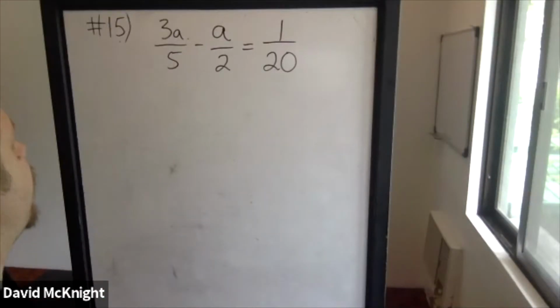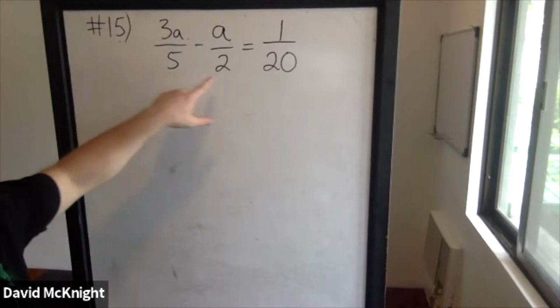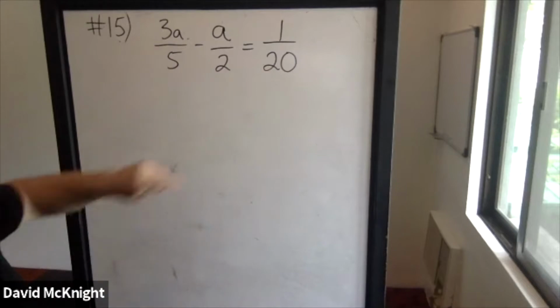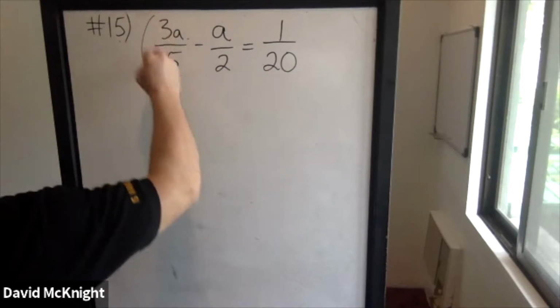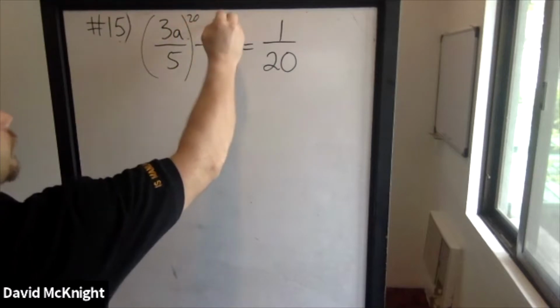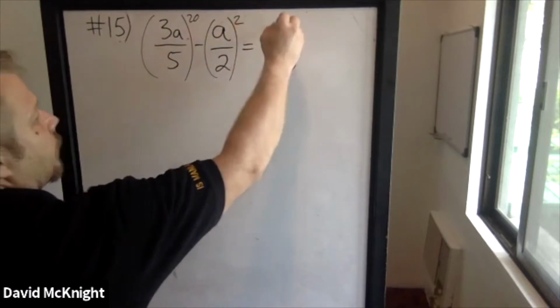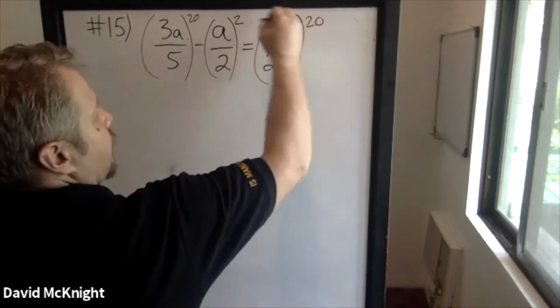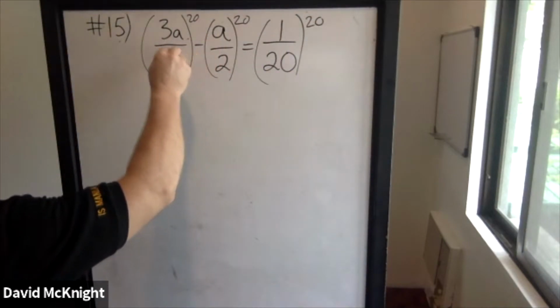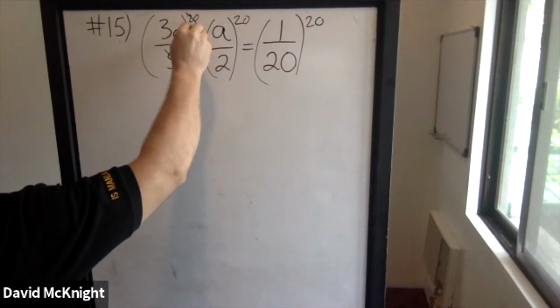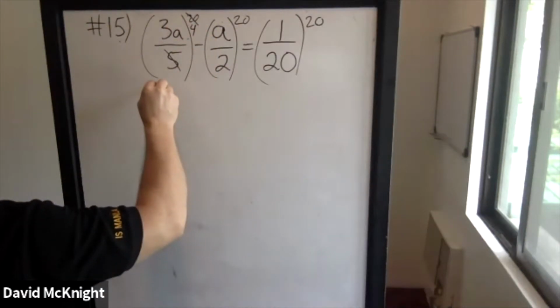All right, so I've got a set of fractions here. First thing I want to do is clear the fractions. We can multiply everything by the lowest common multiple of the denominators. We can see that 20 is the lowest common multiple of all the denominators. So I'm going to multiply all the parts by 20. Okay. When I multiply by 20 here, I'm going to divide by 5. So I'm actually going to simplify to multiplying by 4, which will be 12a.